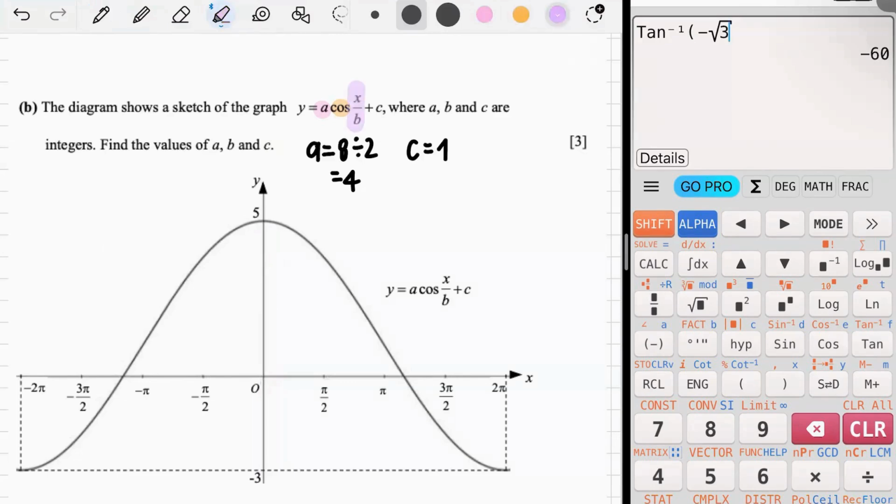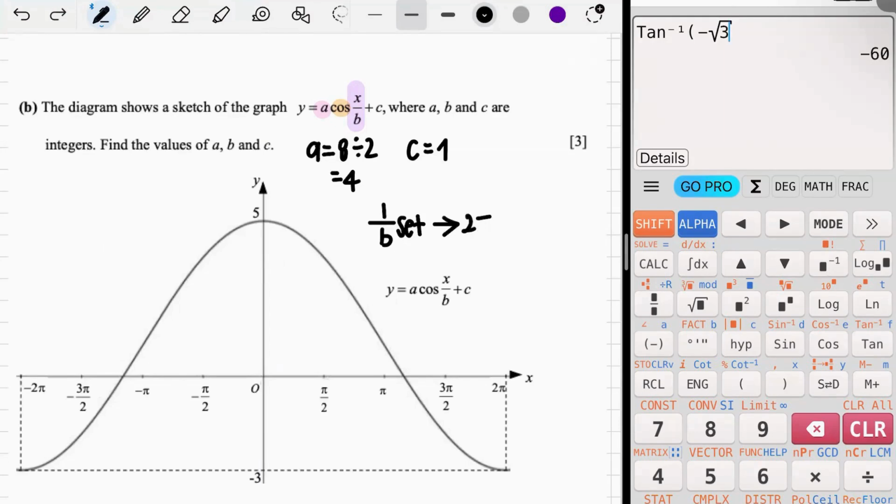Okay, so this is the one I struggled the most with when I was a student. What does this mean? This one over here, right? You got to understand there's actually one way to do it, which is you can see how many sets of graph inside 2 pi, all right? So now from here, you are expecting to have 1 over b set of graph in 2 pi.